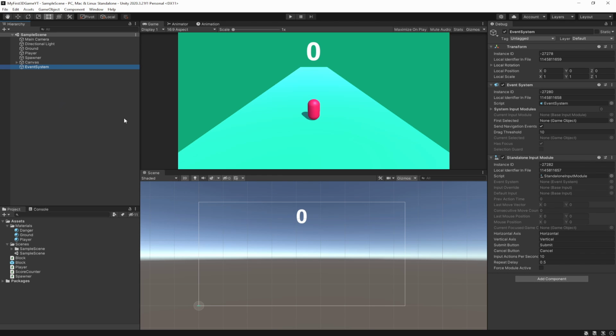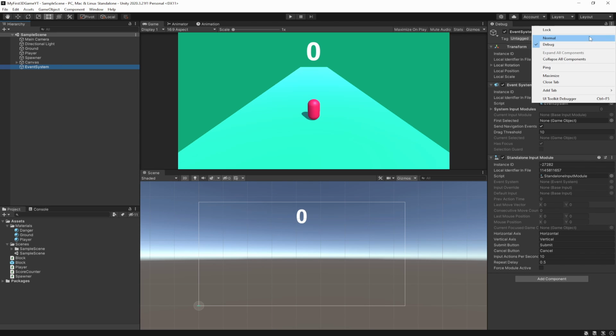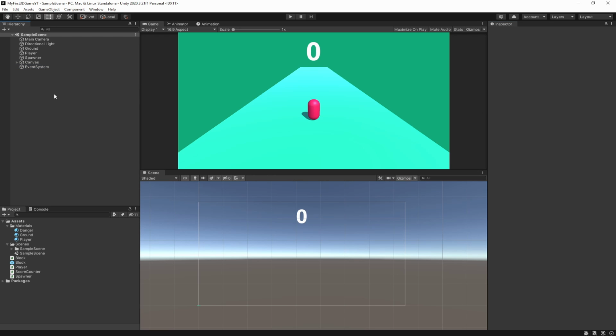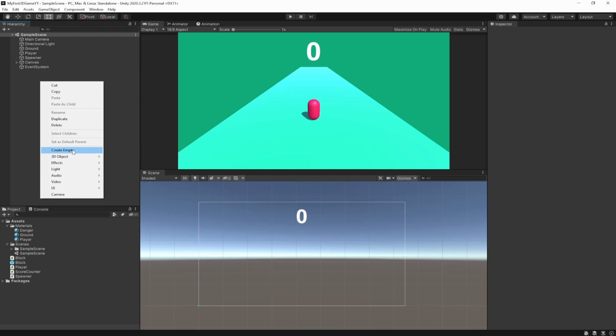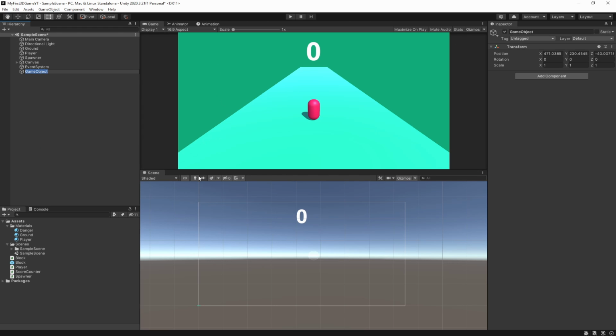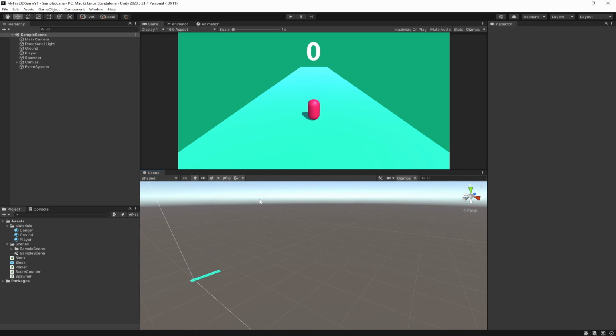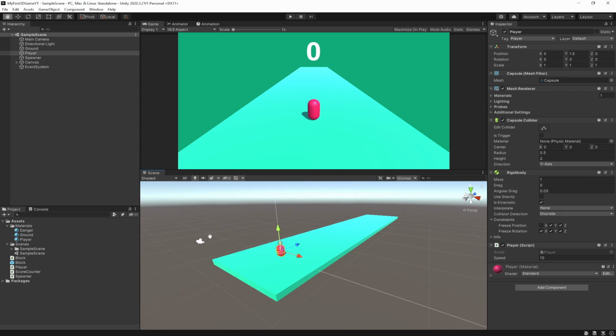We could either create an object pool, which is the right way to do it, or we can take the cheeky way and just create an area where if the objects go into it, they get destroyed. So I'm going to do the cheeky way just for the purpose of the tutorial, because creating a pool is a whole different game on its own. Let's just hit F on the player to move in.